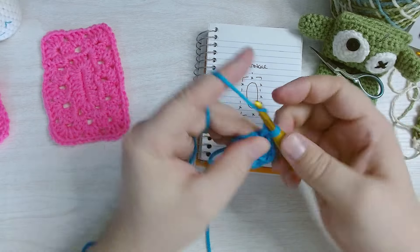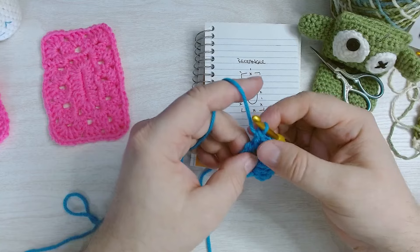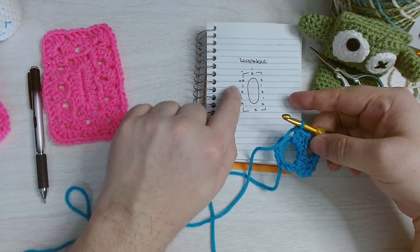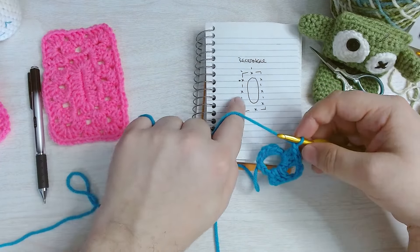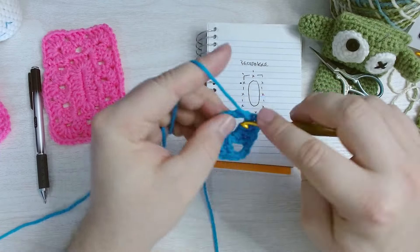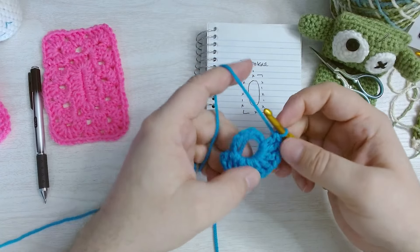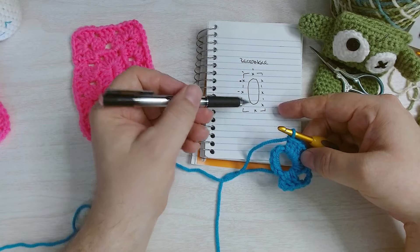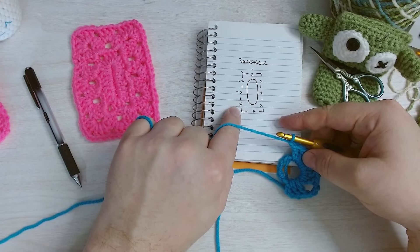We're going to do our cluster on the side here. Keep in mind we've got that corner space we can easily identify. I've done this corner; for the next one I just need a space to put a cluster in for the next row, so I'm going to chain one. Whether you chain one between the clusters is entirely up to you. I need to do another cluster, then another chain space between them, then another cluster — but that's not my corner, so I only need one chain between the two.